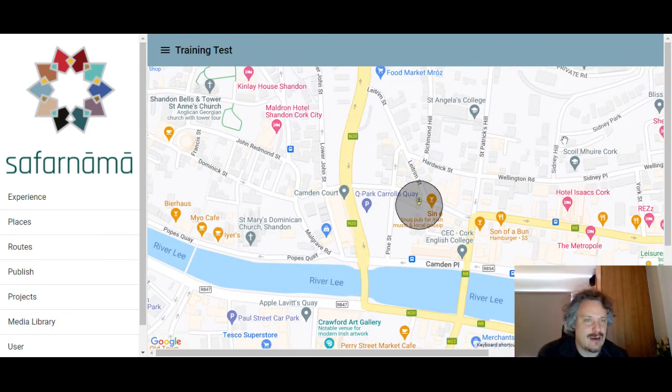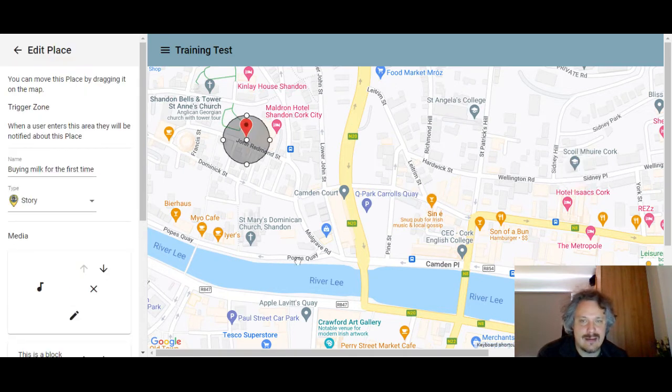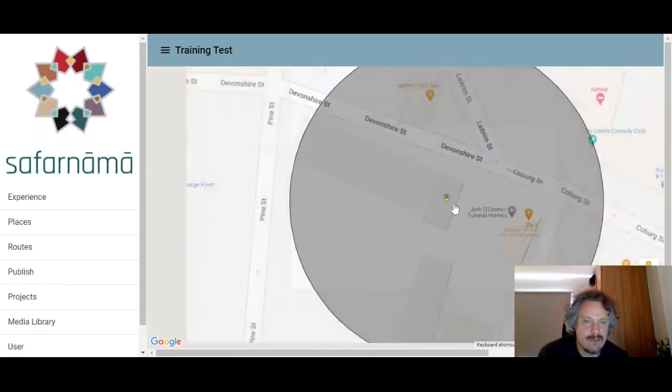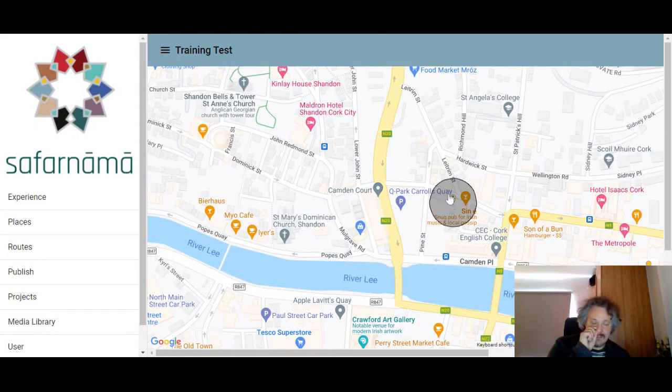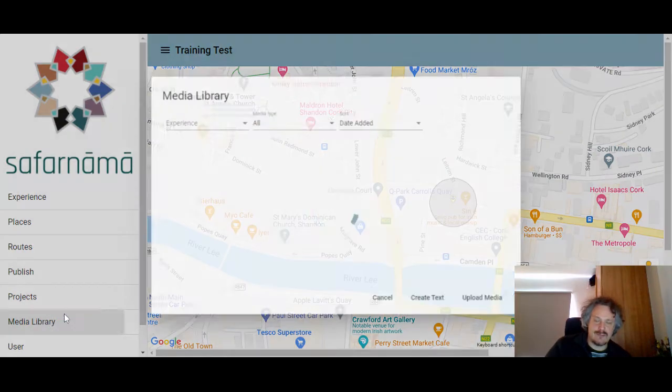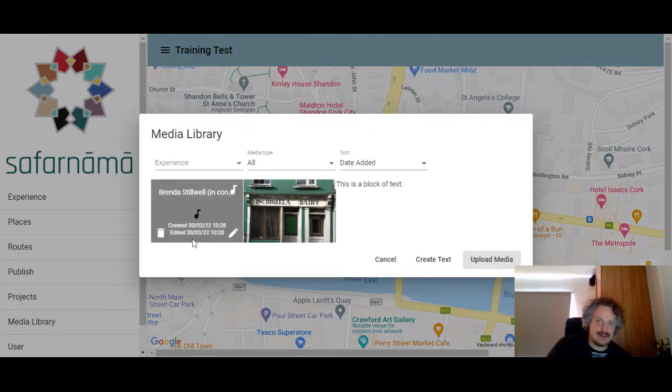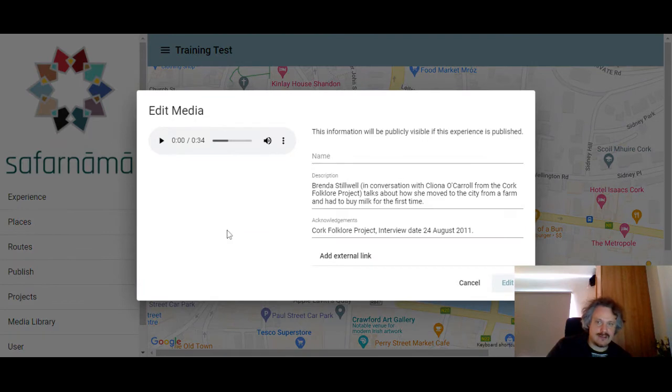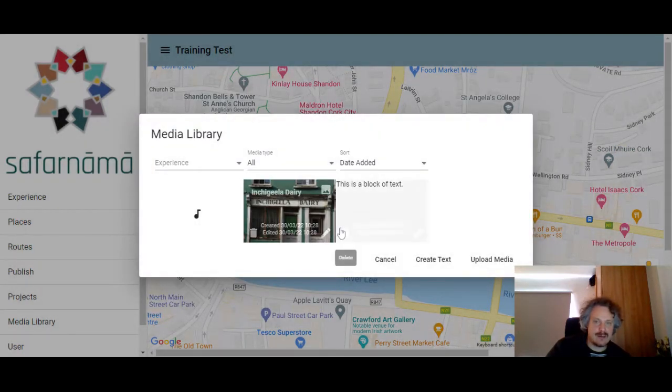And a reminder, if you're in a location and you accidentally click in the wrong place, just press back up next to edit place and it will go back to the way it was. And then if you need to fiddle around with your media independently of the places, you can do that from media library on the menu anytime you want. You can copy, edit, change them around, do whatever you want really.